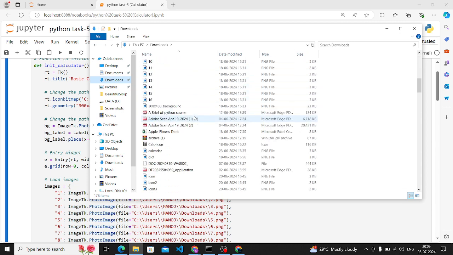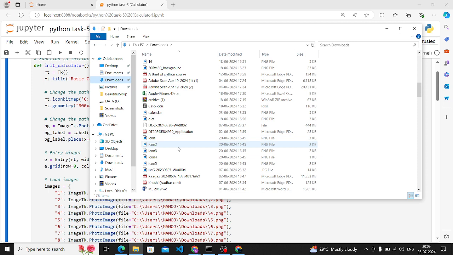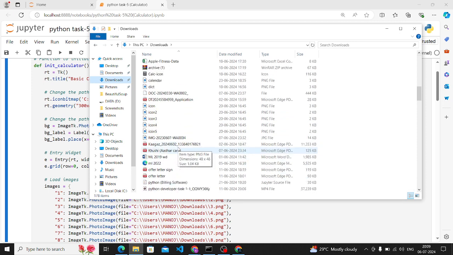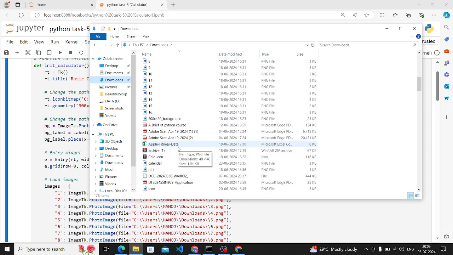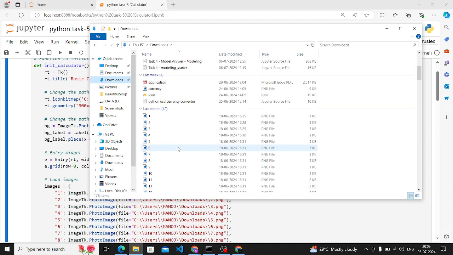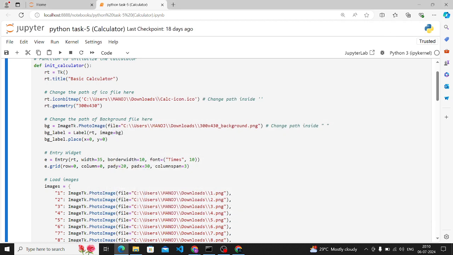See, this is your icon file here. So you have to copy this location and paste it here. This is how, by using the icon bitmap, it will set the window icon. So you have to change the path inside. You have to use your path, and don't forget to add .ico in the end.